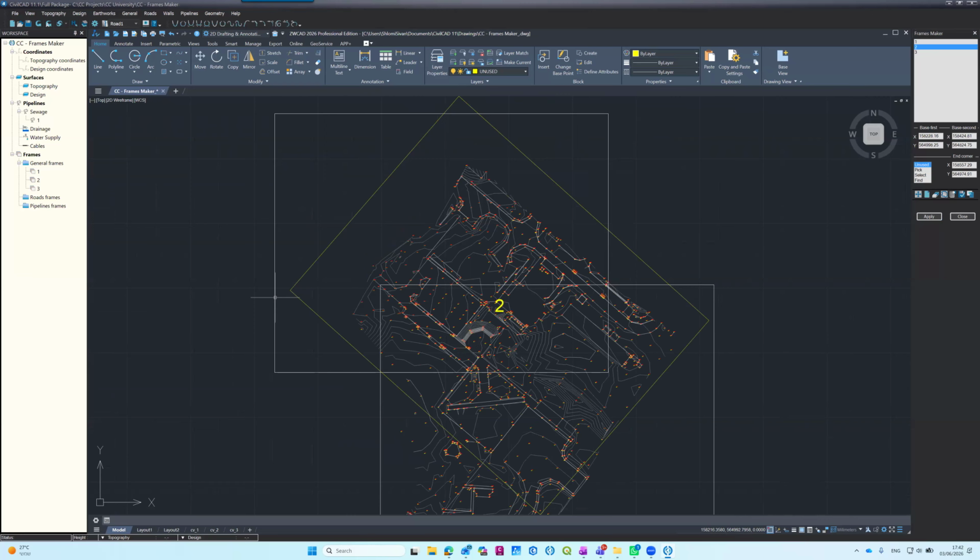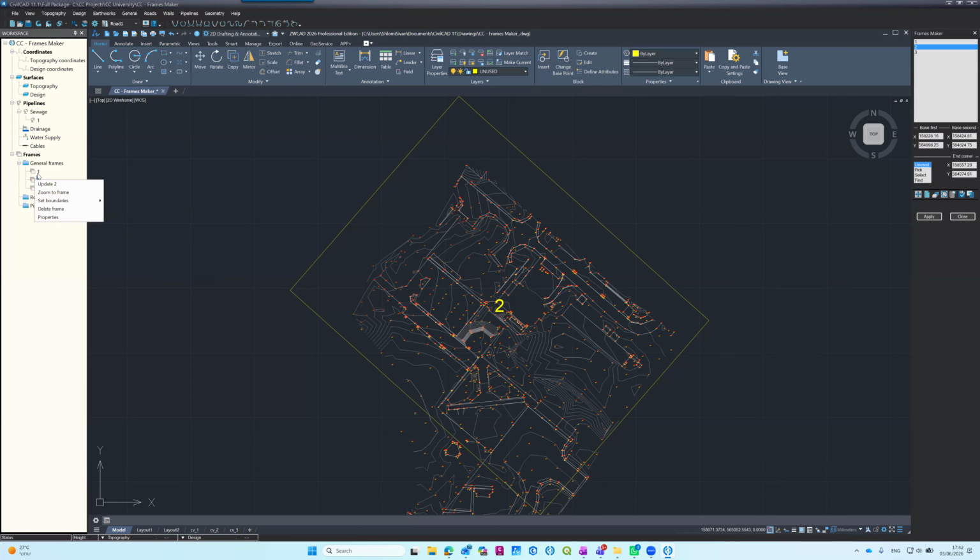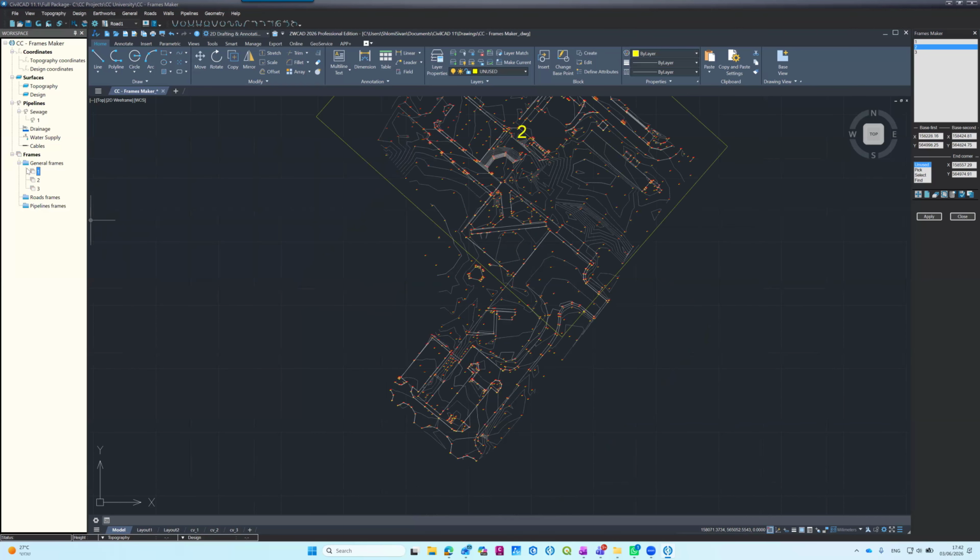Okay. By the way, this is old. It's irrelevant anymore because we overwrite it. We'll change the direction. Good. So if I zoom to number 1, it will go. This is number 1. What else? If I want to update only one frame, I can do it only from here. I cannot do it from here. So update one frame will update the frame, only single frame.